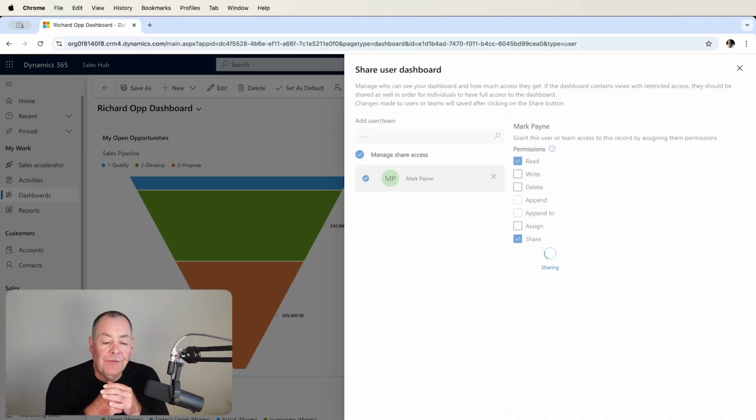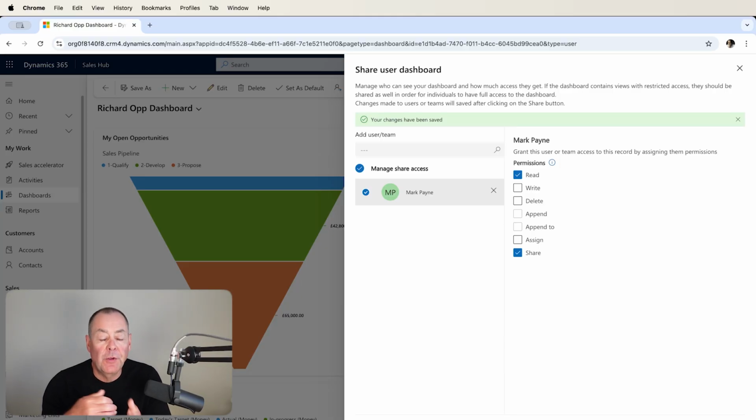So that's how personal dashboards work. Hopefully that's useful. It's a really great way of surfacing the data that's useful for you. You don't have to wait for the administrator or the system implementer to create something that you've requested. You can go out there and create it in a few minutes. I'd say it's one in a series on opportunity related functionality that we've focused on. You can see others in the series below.